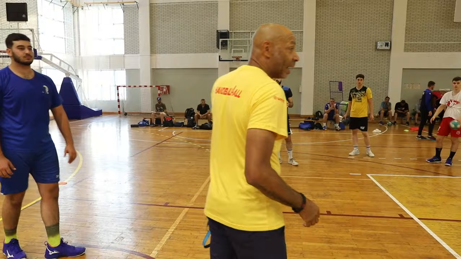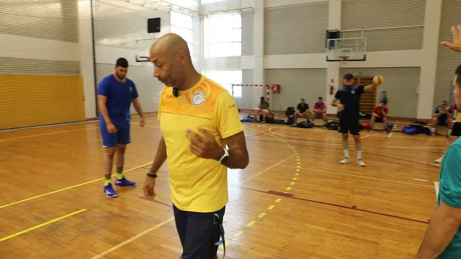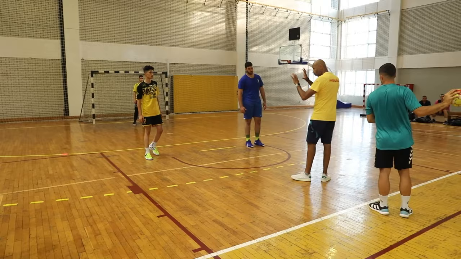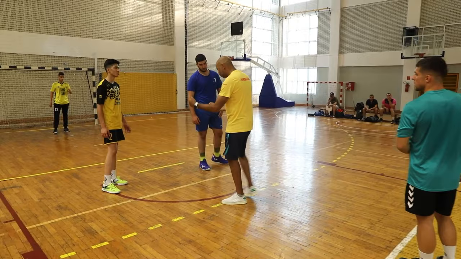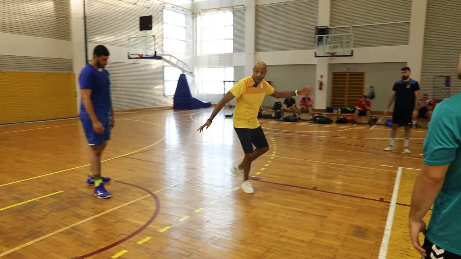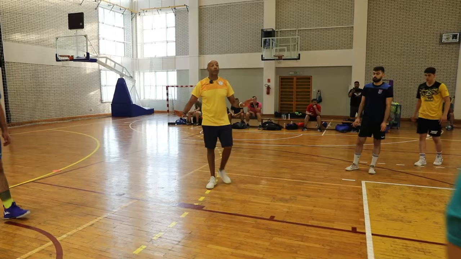Two, okay? Here, you start outside of the white line. You can act on the ball, on the guy, not push. With the leg, I can stop. If I stop, finish. Tac, tac, okay? You can catch the ball, and you can take two steps as you want, okay? No dribble, no dribble. Let's go.